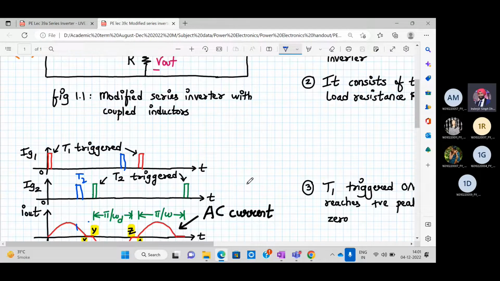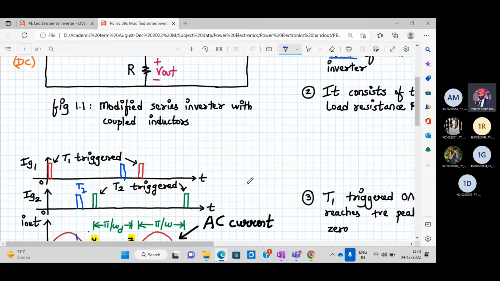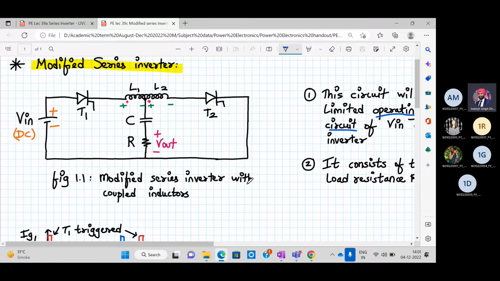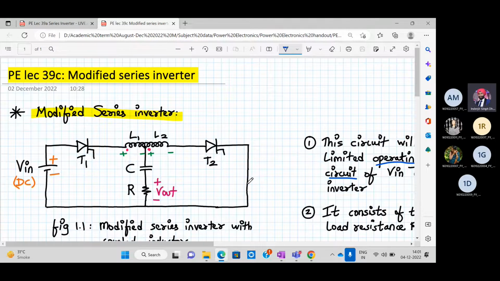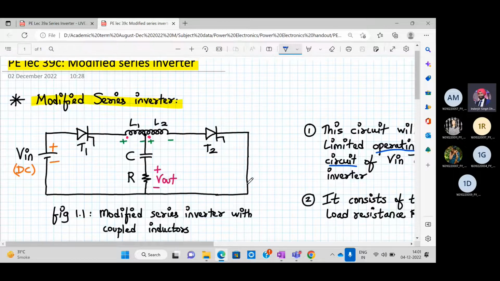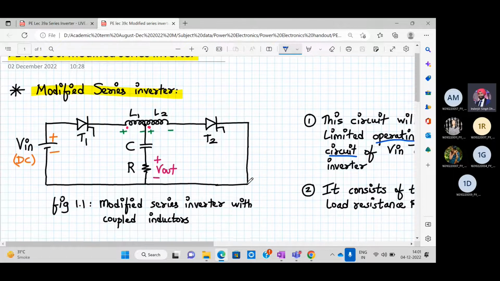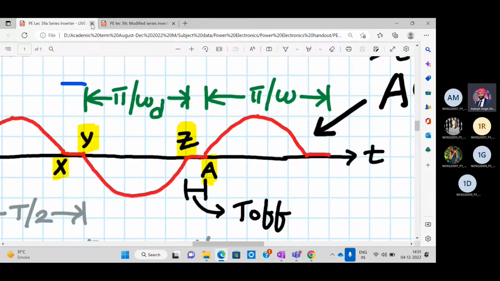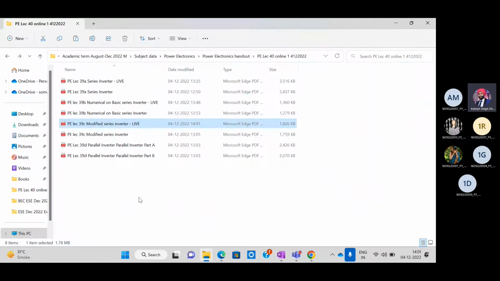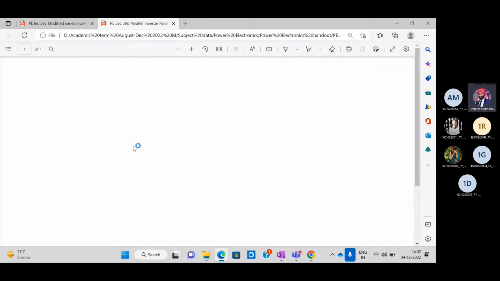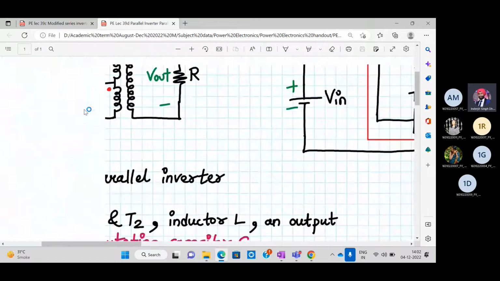All right. So this is all about the modified series inverter. Any more queries? Any doubts in this? All right, I'll move to the last topic of the day. I guess I cannot cover commutation topics right now. Maybe tomorrow one time I will allot and cover all the commutation circuits for SCR, because I think these topics are also important. So that's why I am focusing on them also.